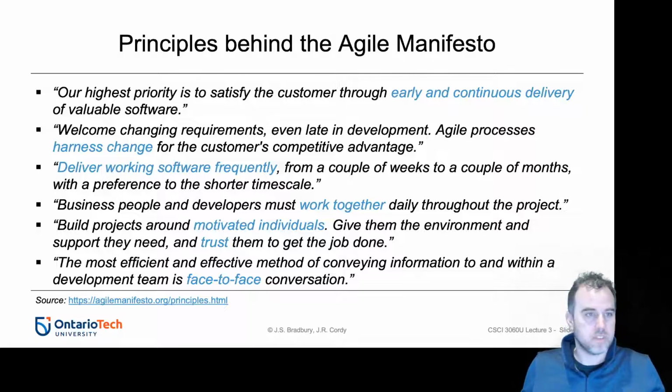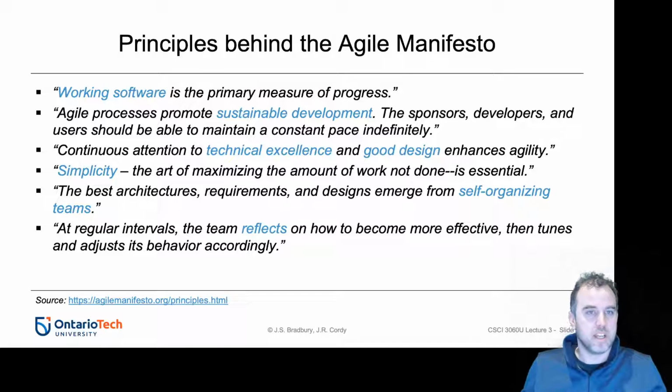There's actually a whole other page I have here of principles, and I'll just quickly mention them. Working software is the measure of progress. So remember we talked about metrics and ways of measuring the difference between what you're doing and what you should be doing. Well, in terms of progress as one of the things you want to measure, they view working software as the measurement. So if your software is working, then that means you're progressing. If you have software that's broken, that is a sign of lack of progress. And so that's something to keep in mind.